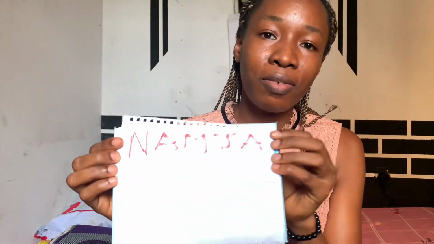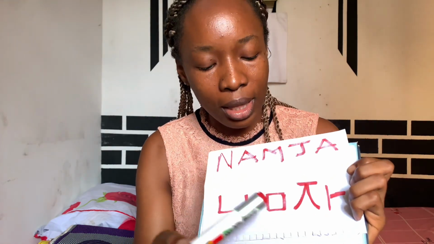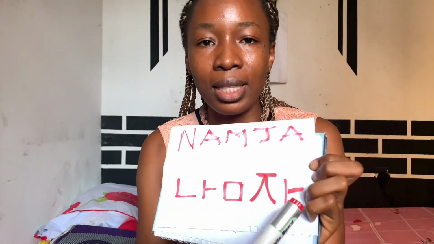The third and final word today is the word namja. Namja is the word for man in the Korean language. Like every other time, I'll write it out in English before replacing each letter with the Korean alphabet. So this is what it looks like. Namja is a pretty easy word to spell if you follow every one of my steps. So this is what N looks like in the Korean alphabet, and this is the A alphabet. This is M, this is J, and this is an A.